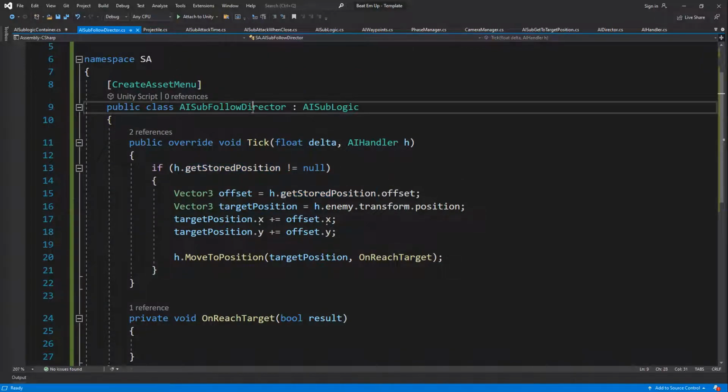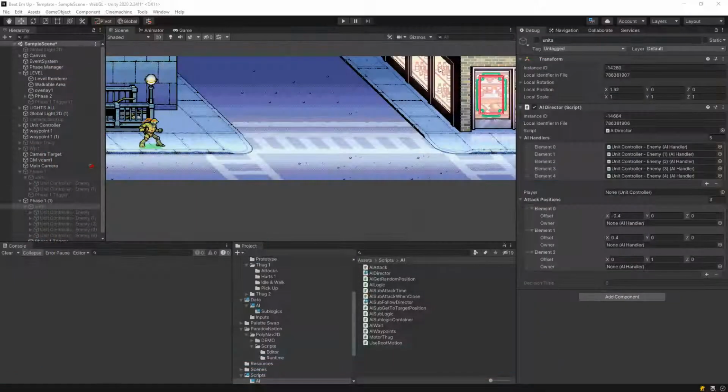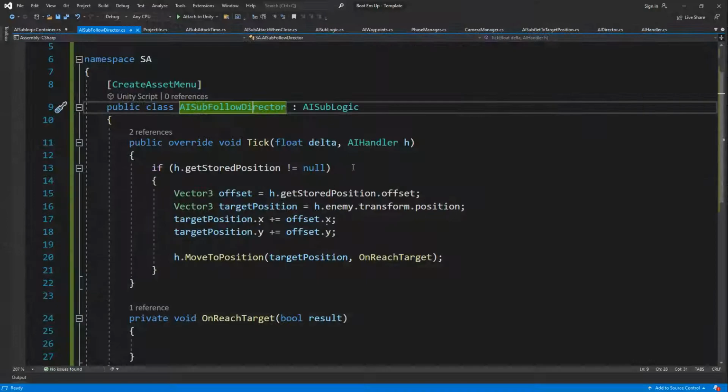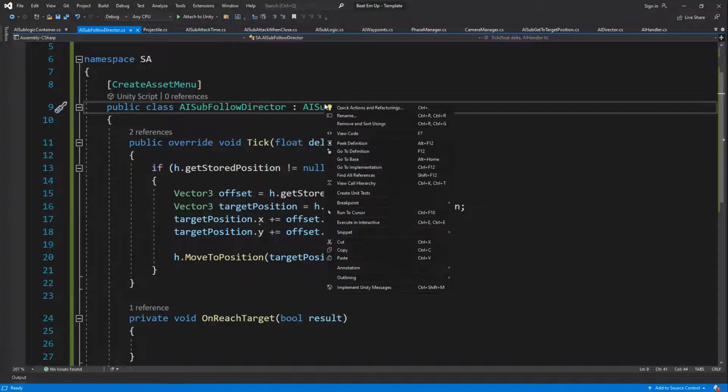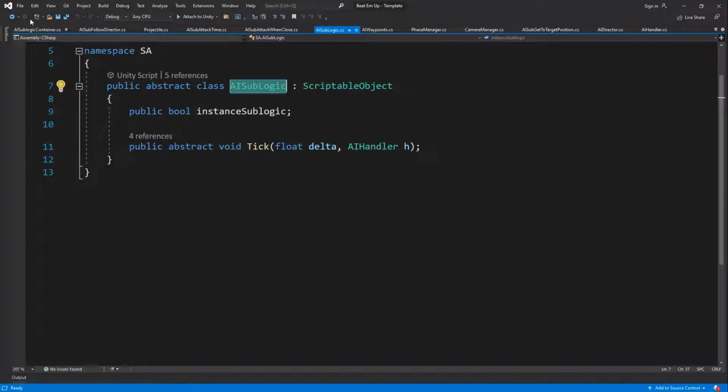Oh, okay, yeah, this needs to be instance. Or no, it doesn't need to be instance because you are just passing the AI handler to this and the sub logic. Logic, okay.